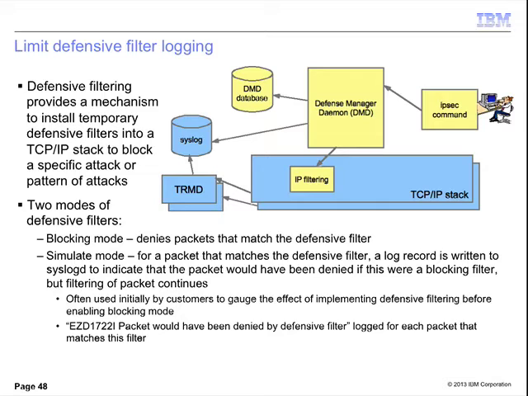There's lots you can do with this. Defensive filters are defined to be running in one of two modes, either blocking mode, which is what I just said, they're there to block traffic that you think is suspicious. But there's also a mode of operation called simulate. Simulate mode says that you don't necessarily want to block yet, but you just want to issue a log record to syslogd that says if I was really blocking, here's a packet that I would have blocked. Simulate mode gives you the capability to sort of test drive DMD, to say, well, if I had it in place across the period of time, here is the traffic that would have been blocked because DMD is sitting there doing its job.